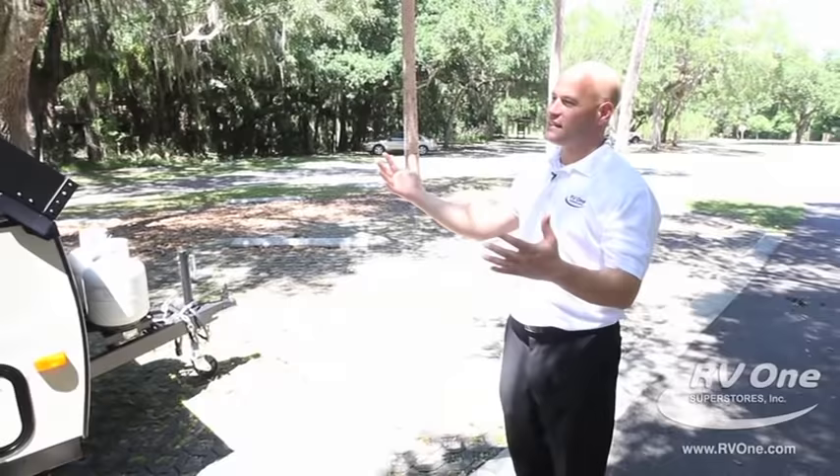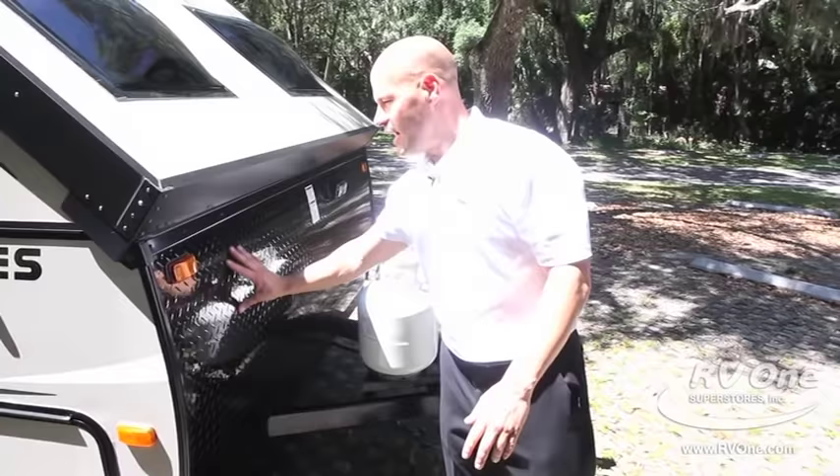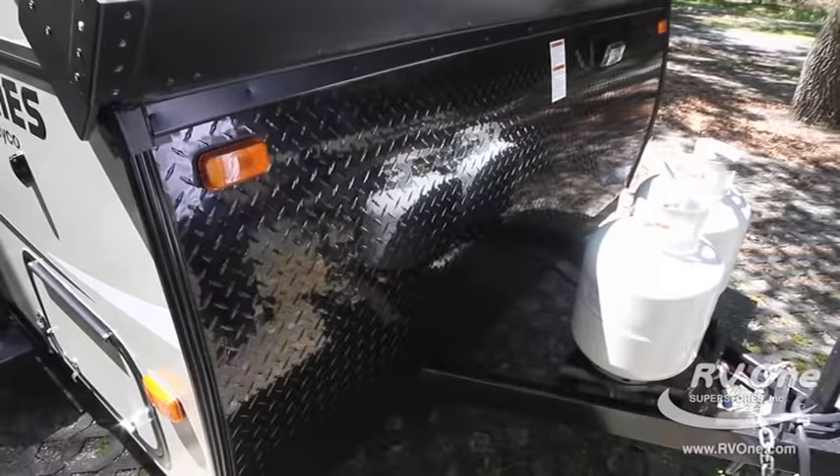You can see how it fits anywhere. So we're going to walk around the outside and talk about a few of the features on the outside, then we're going to go inside. Up front here you get the front diamond plate exterior — heavy duty construction. Take this thing anywhere. Diamond plate on the front and the back, so if you're running down the road and you get dirt and debris, it's not going to damage your brand new camping trailer. It's always going to look nice for a long period of time.